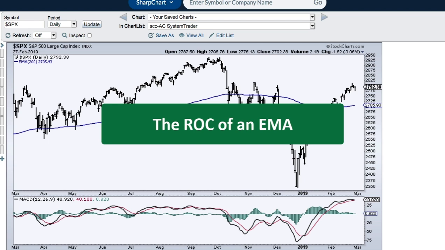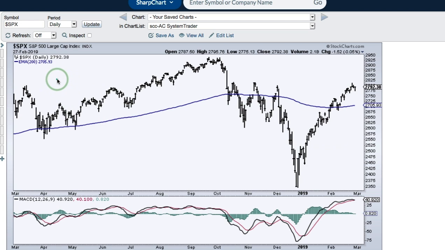Now, if you like to use an exponential moving average, then you can use an indicator to tell you when it has turned up or down via the rate of change. So on this window, I've got the 200-day EMA with the blue line. You clearly see it's rising there, it's falling there, and it started to turn up here. But we can capture the rate of change of that 200-day EMA by using MACD with a special setting.